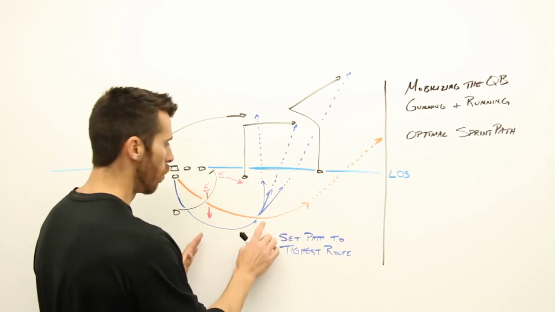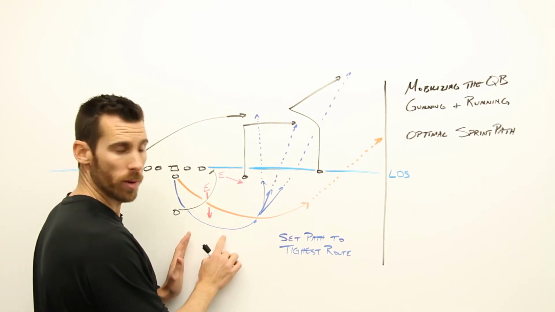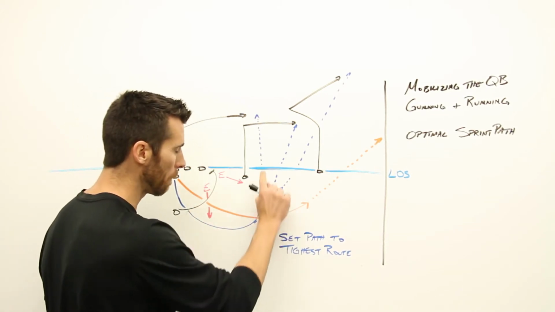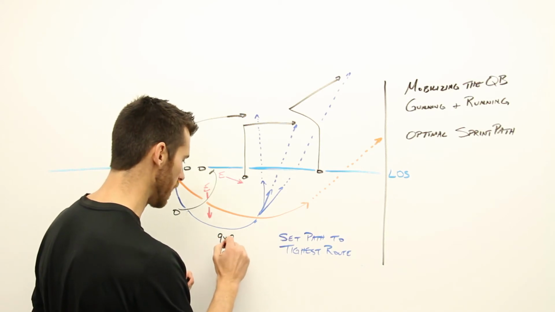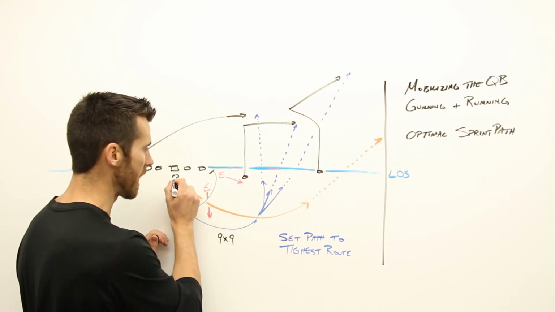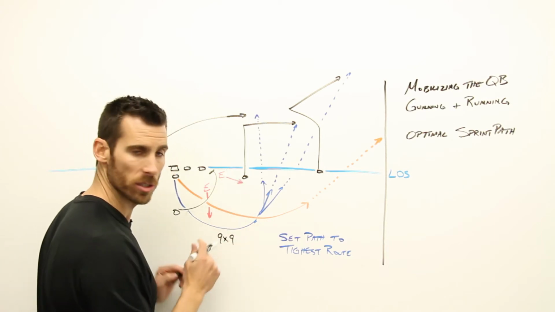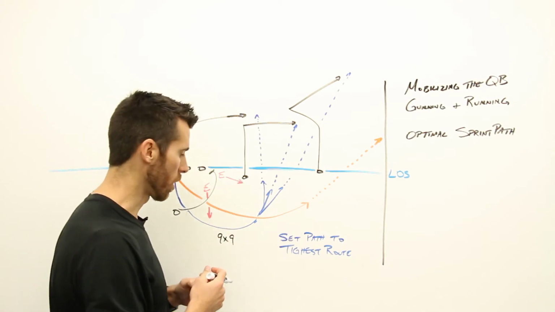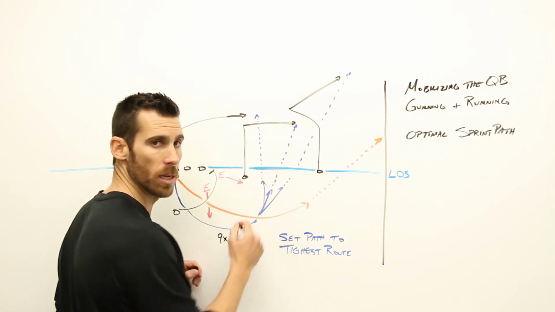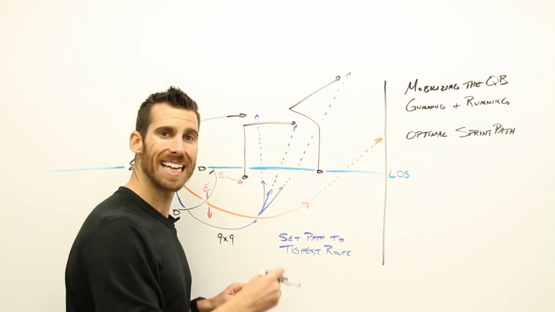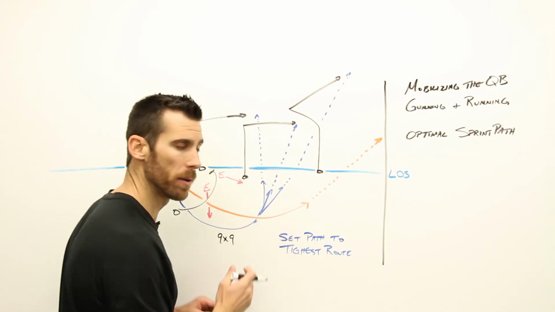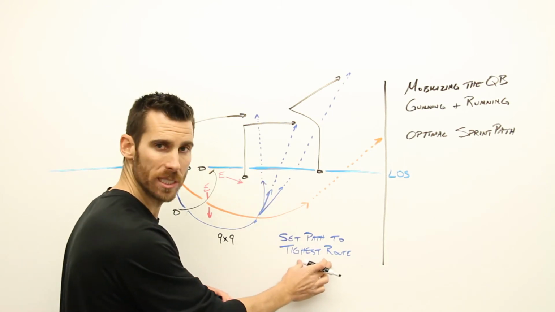What we want to do instead is this blue arc right here, okay, which is a nice deep arc with a deep apex. If you're wondering, I teach our quarterbacks a 9x9 apex, essentially 9 yards outside of the center and 9 yards deep is where we work on that. And that depth is what allows them to come downhill. Now, regardless of the routes, we want to come downhill and set the path, right? Getting that belly button on the target, set the path to your tightest route.